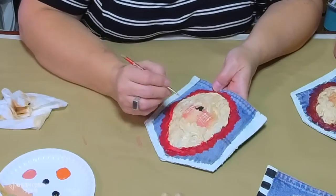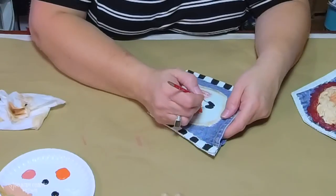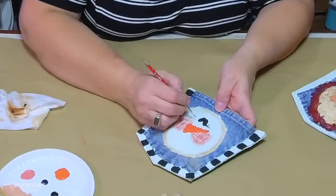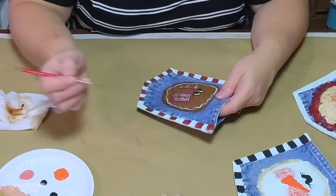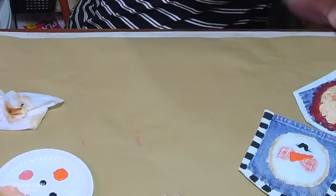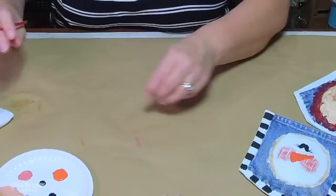Again, if this is not your style, you can always use the end of a paintbrush and just put two dots and call it a day. So just by adding the little whimsical, oh, I've already done that. I was going to give her more eyelashes. She's done. So that's what I do. I just add some eyelashes.